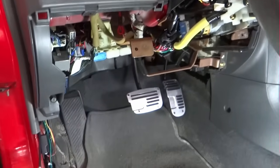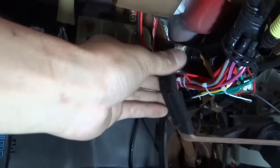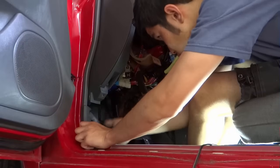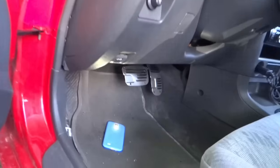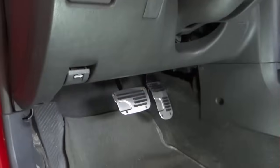Okay guys, if you do it good, it should look something like this. This is just some soft stuff, glue on one side and soft stuff on the other side. And there you go guys, everything is soldered and covered with the black tape just to blend in with the harnesses on the car. I have gone from this to this.